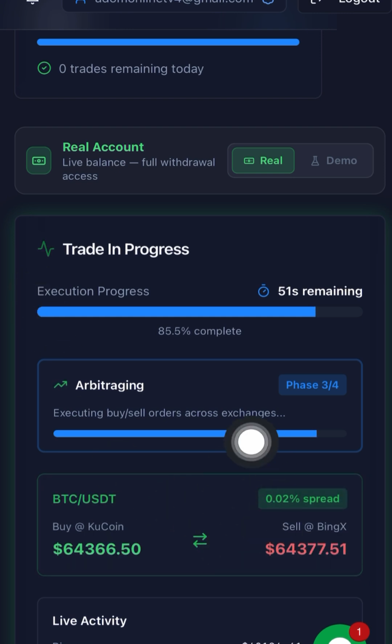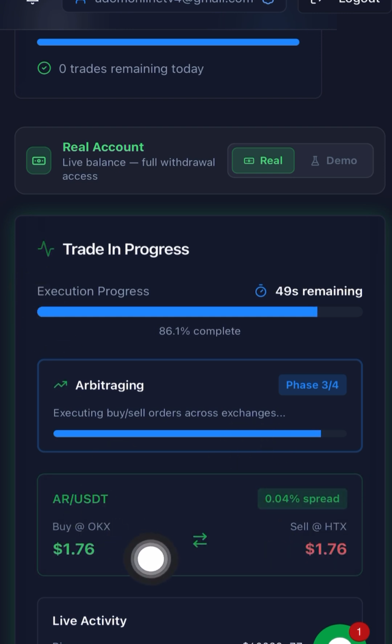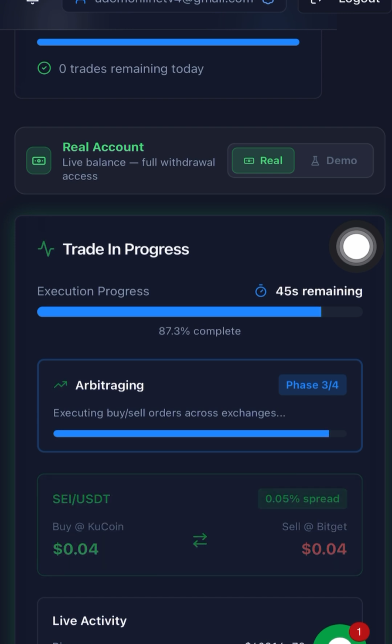You can see everything over here. Everything is transparent for you to see, so you know what the bot is doing. So the arbitraging is almost done.